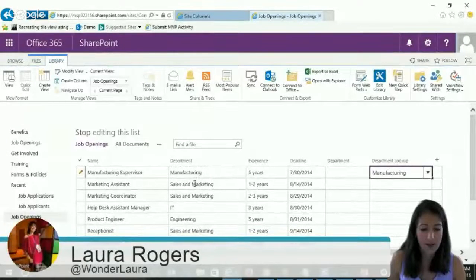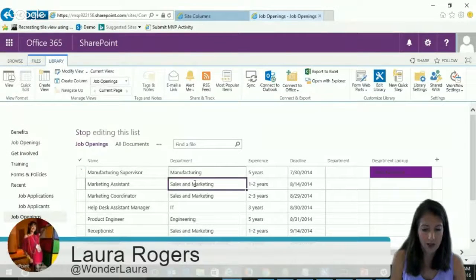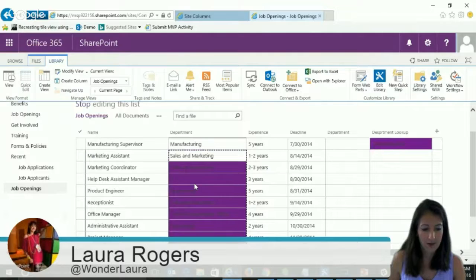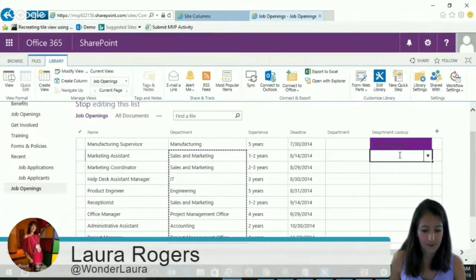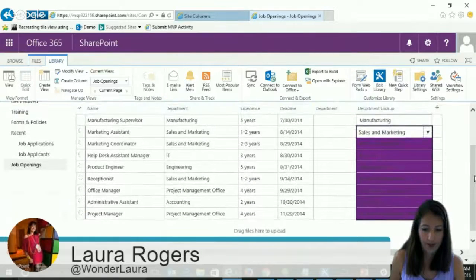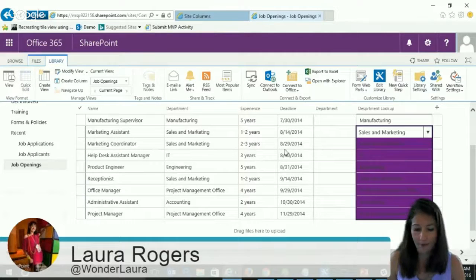Yep, let's see if that works. Looks like it does. Nice. All right, and I can just delete those other department fields.